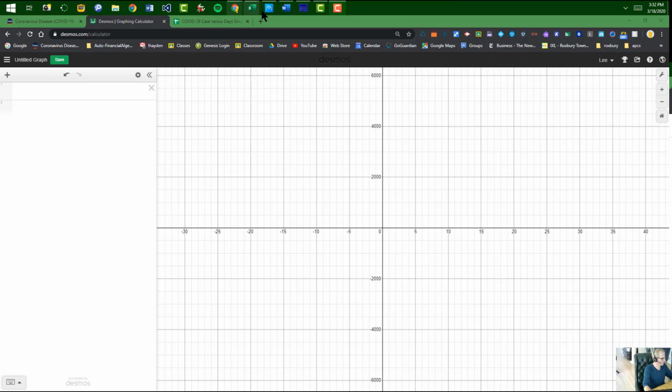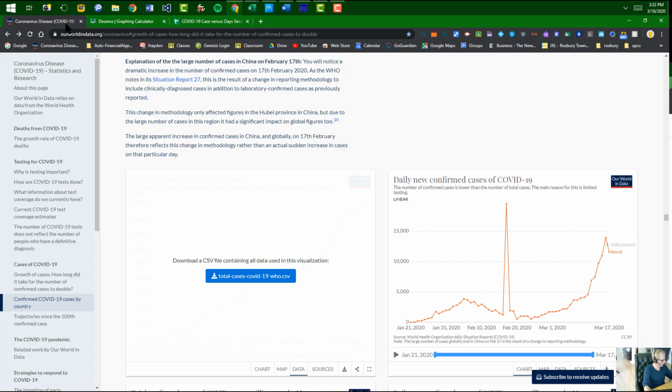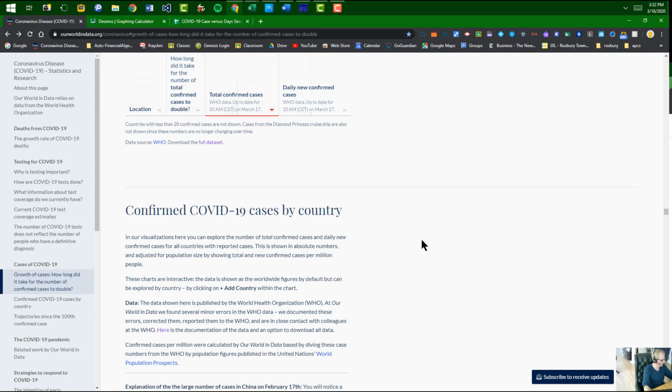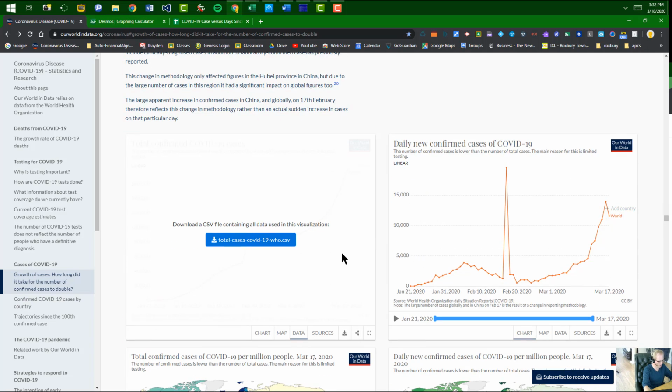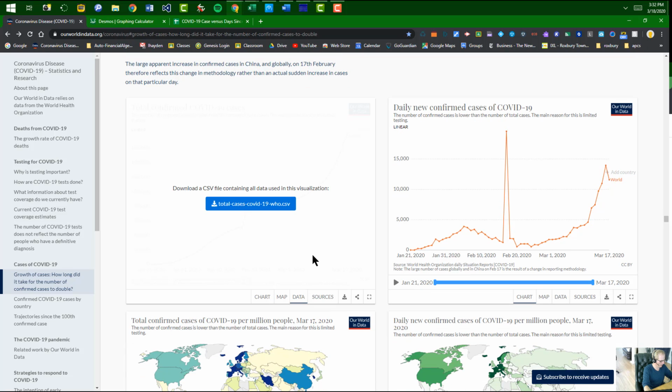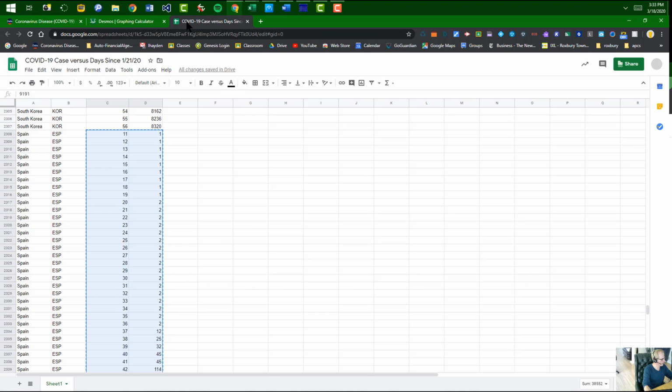spreading. Okay, so as you may remember from the other day or last week, I showed you this website where you could download a lot of information that the World Health Organization keeps about cases of COVID-19 and deaths of COVID-19 by country. So I downloaded this data and put it into a spreadsheet, which I've posted in Google Classroom with this assignment. And here's what the spreadsheet looks like.